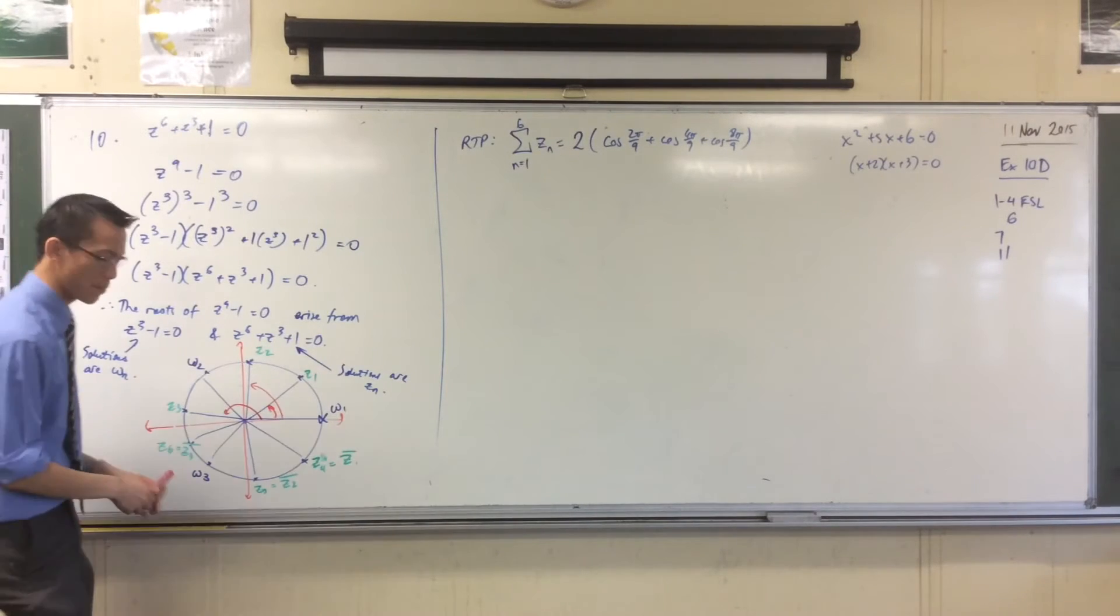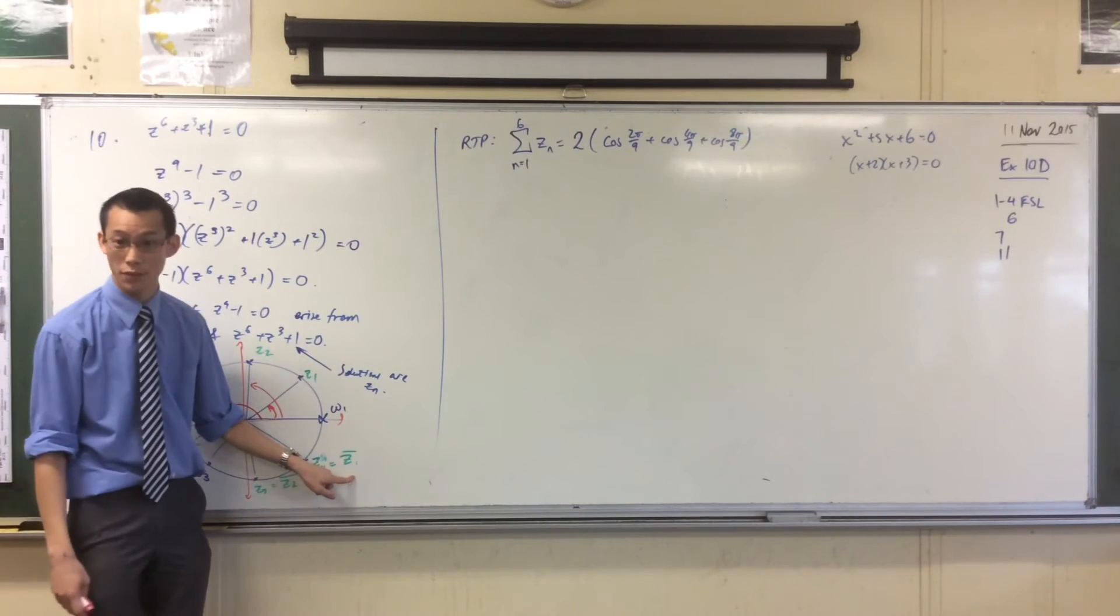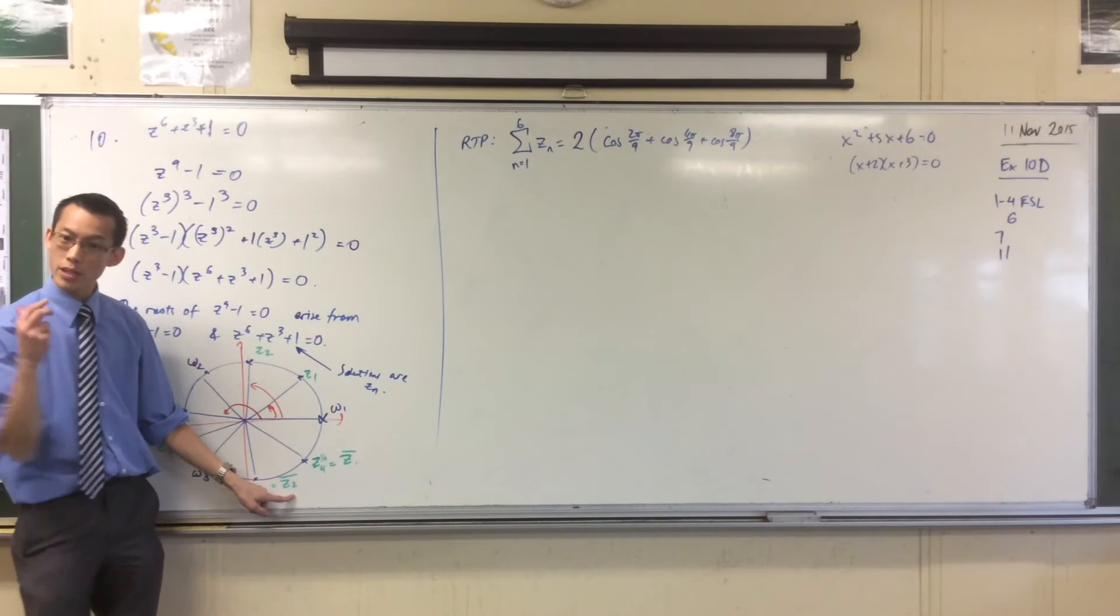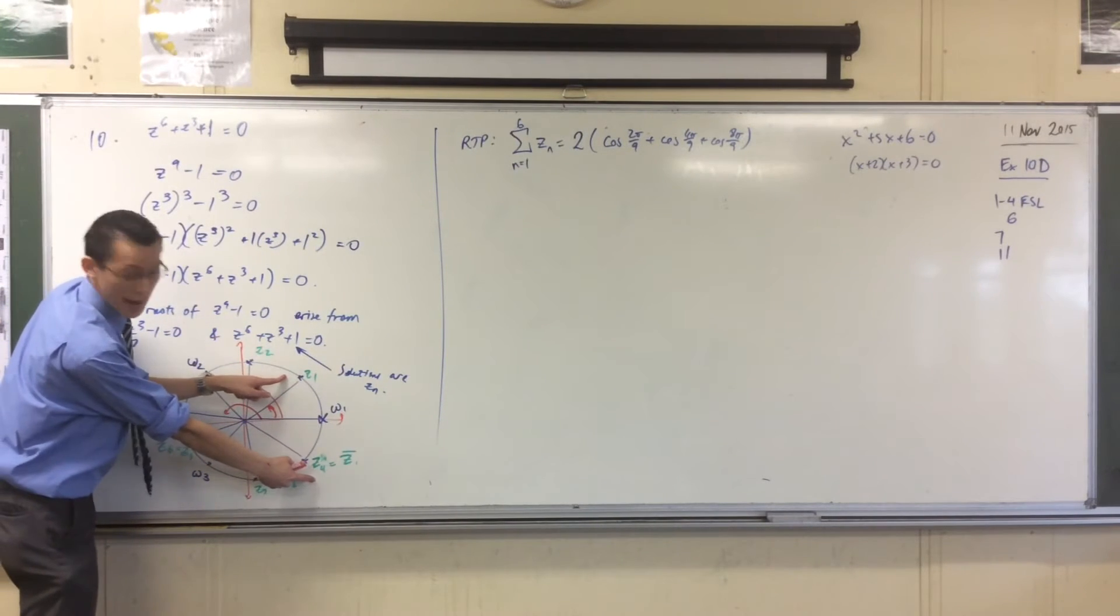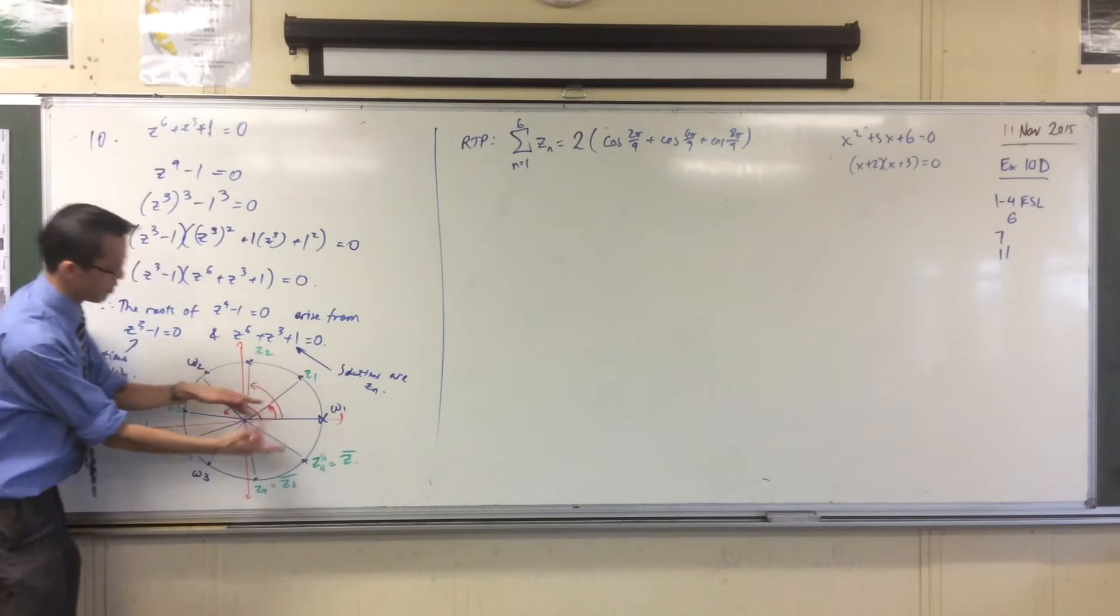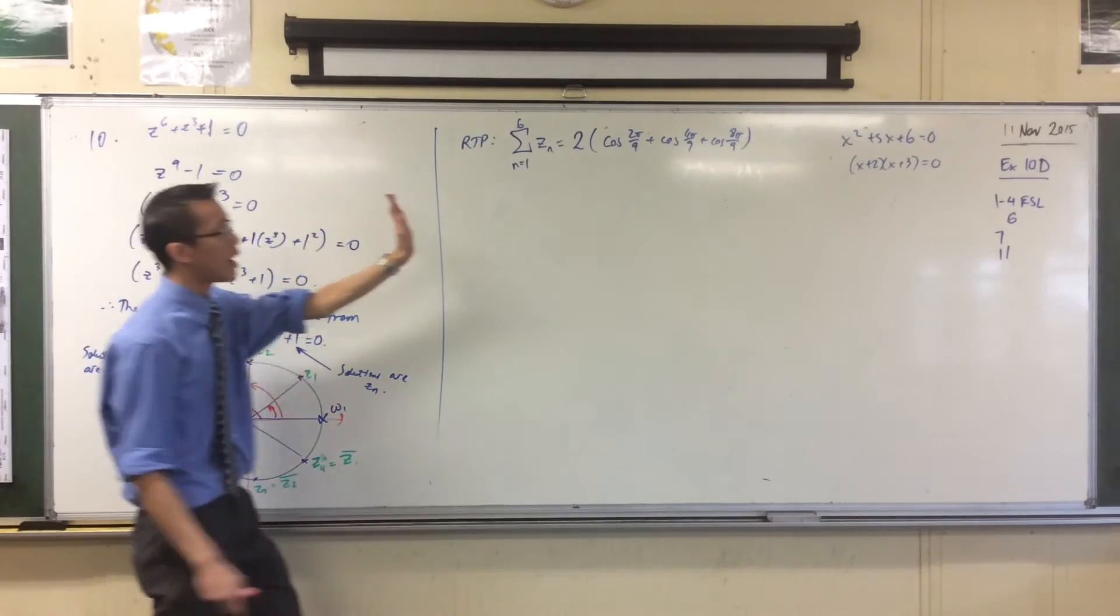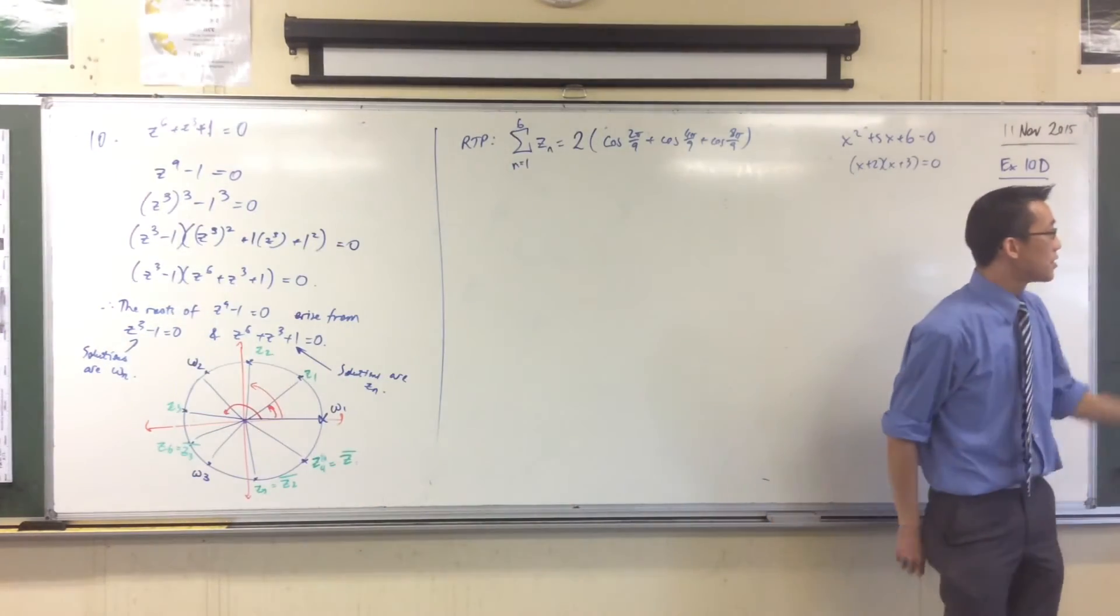Now when I add them all up, and this is the point of me saying this is not just a fourth root, it's the conjugate of the first one, and this is not just the fifth root, it's the conjugate of the second one, etc. The reason why I highlighted that is when you add, say, these guys up, the imaginary parts will cancel. And when you add these, the imaginary parts will cancel and cancel. So all the signs should disappear. Is that right?